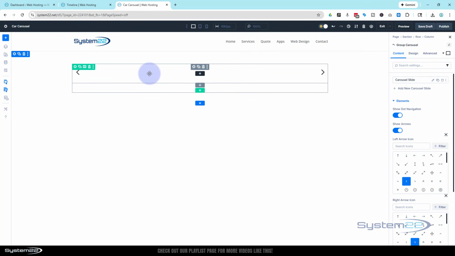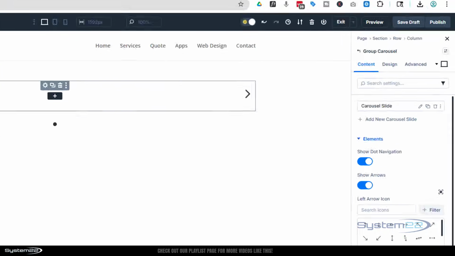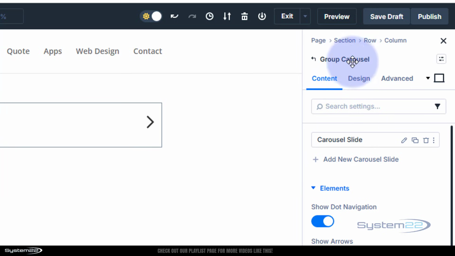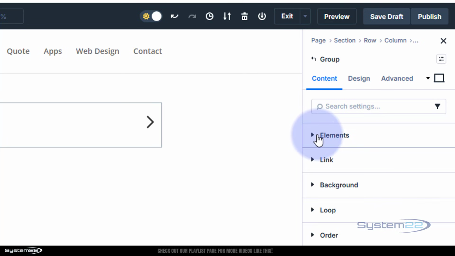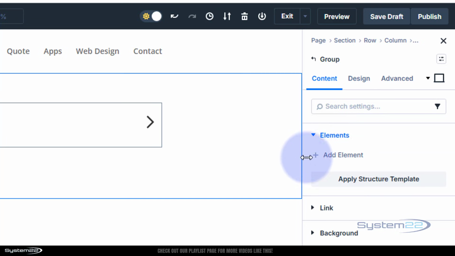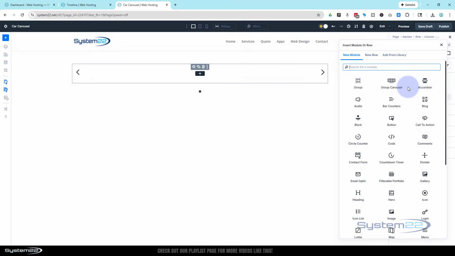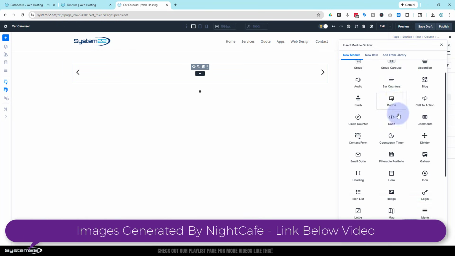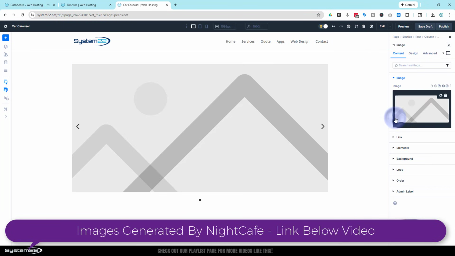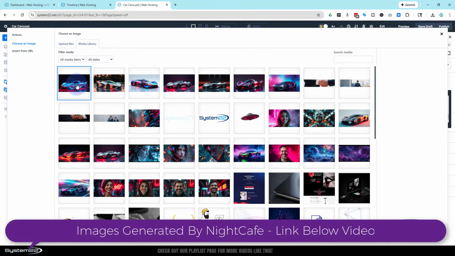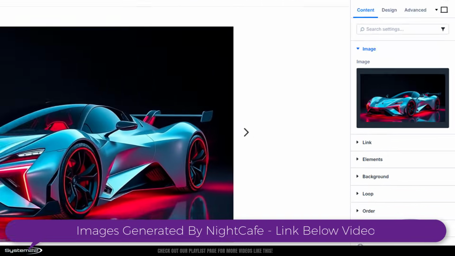And there we have it. It's popped in a little carousel. This is what we've got here. If we look over on this side, you can tell we're in the Group Carousel up here, is the content. Here's the first slide. If I click on it, little pencil icon there, we can go to elements and throw in anything we want. We'll hit add element. The gentleman wanted to have image elements that he could pop out into a Lightbox. So we roll down a bit. There's our little image module. Fantastic. Let's choose the image that we want in there. Throw in one of those crazy cars.